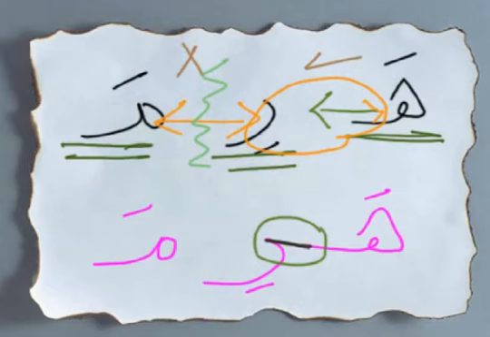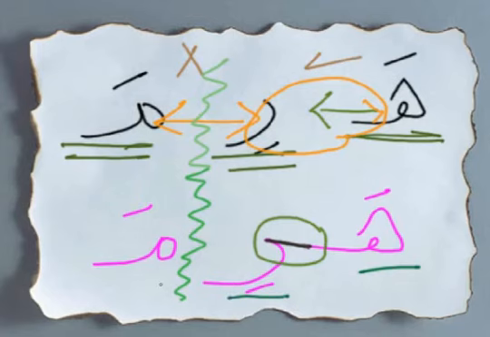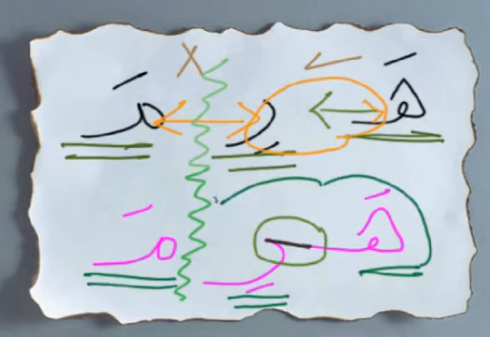Now, harful ha mixes up with the harful ra with no problems. And as you can see, the two get together and get along very, very nicely. Harful mim unfortunately can't join the party because he wasn't called, wasn't invited by harful ra, but that's okay. We still love harful ra, and we can still make this word harima. Harima. Say it with me. Harima. All right, brothers and sisters.